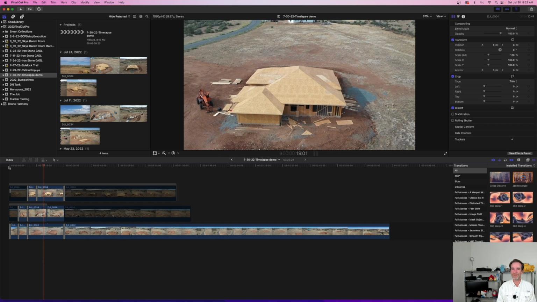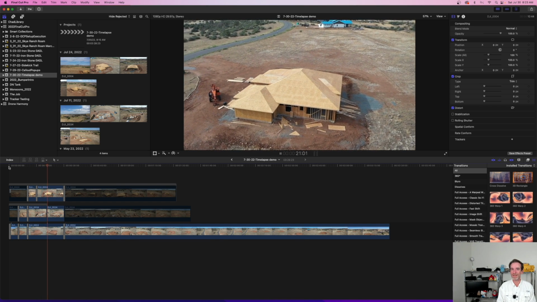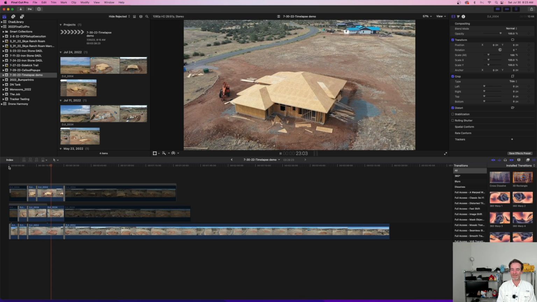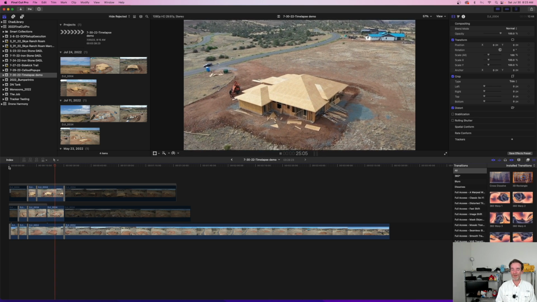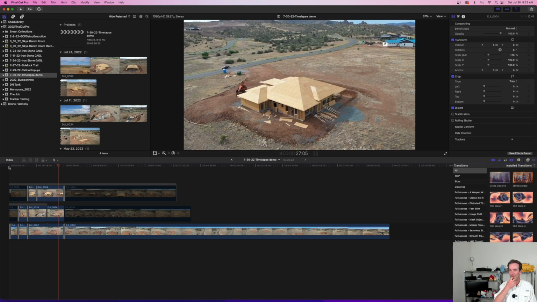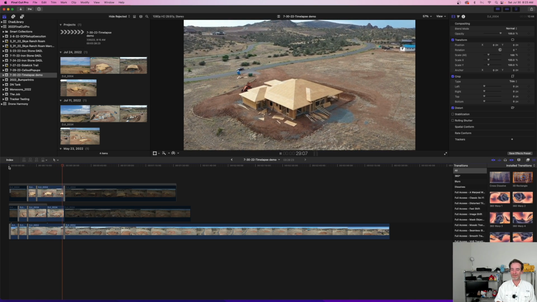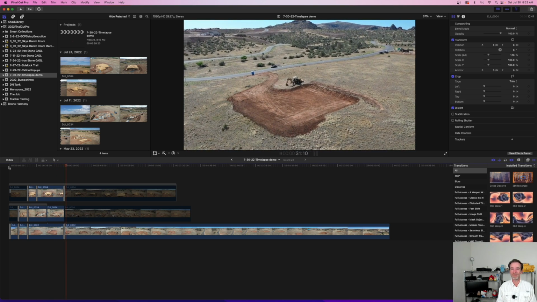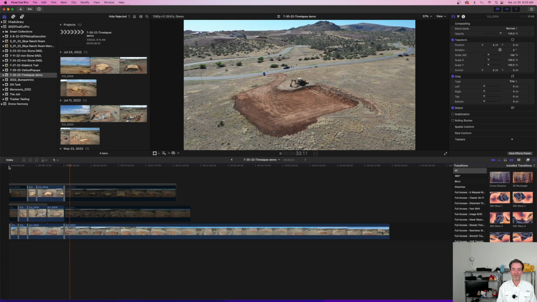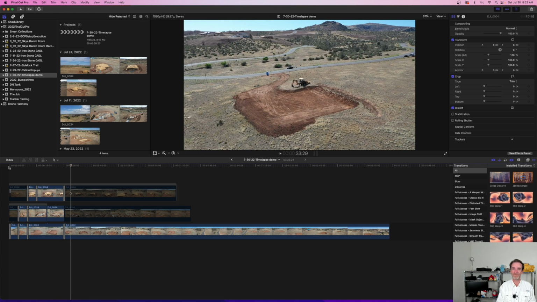And we can put together a really nice cinematic presentation for them that they can show off to friends and family. Or if this is for a builder or a realtor, they might want this documentation to hand along to their clients afterward as well. So this does affect a lot of stages of construction and purchasing of real estate.